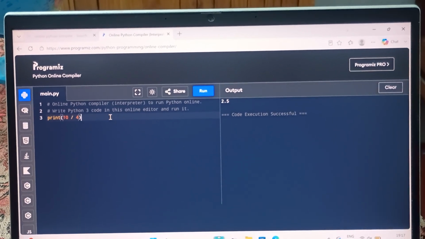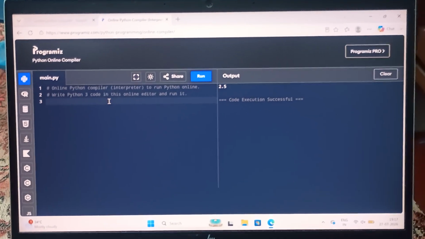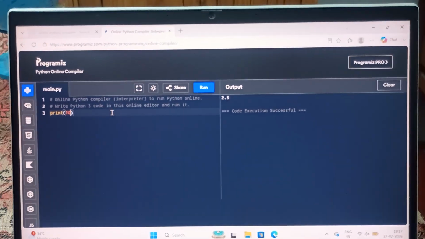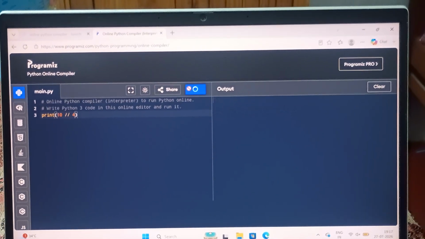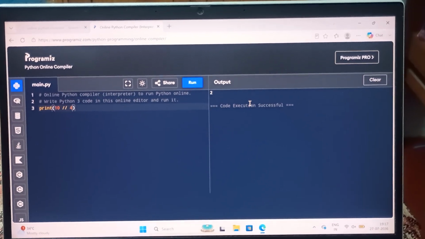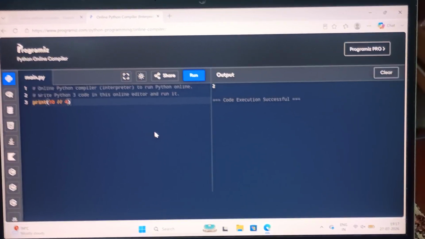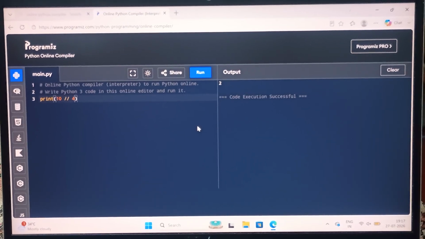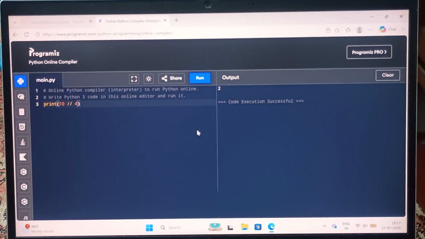Okay, now I will introduce you another arithmetic operation named floor division. Okay, everyone carefully watch. Yeah, we are getting the right answer as 2 in the output section. Floor division removes the decimal part and gives only the whole number quotient. Okay, remember that once again, it's important. Floor division removes the decimal part and gives only the whole number quotient.